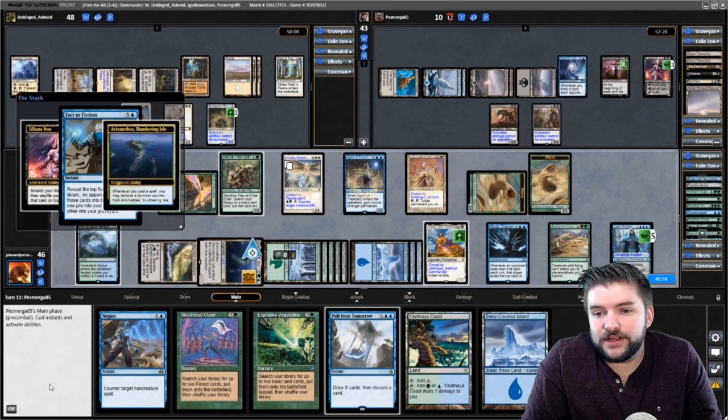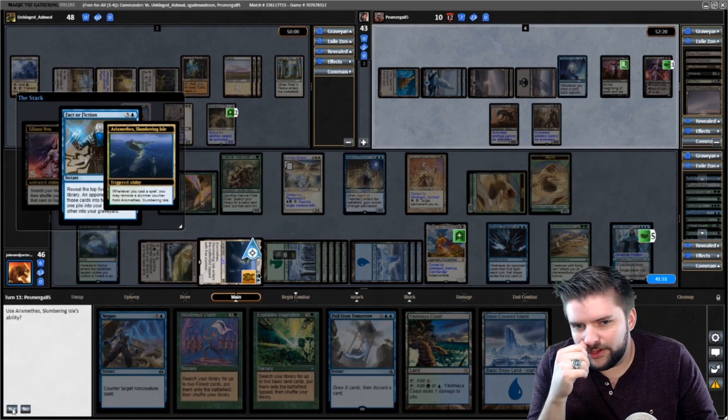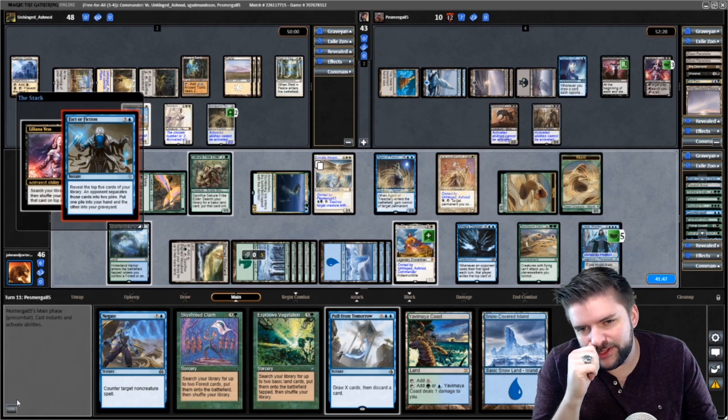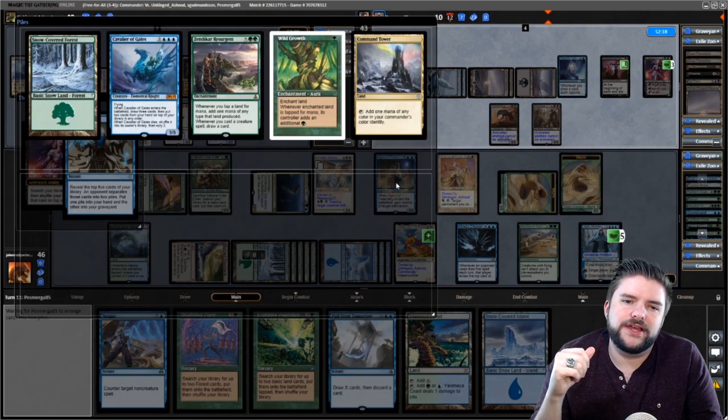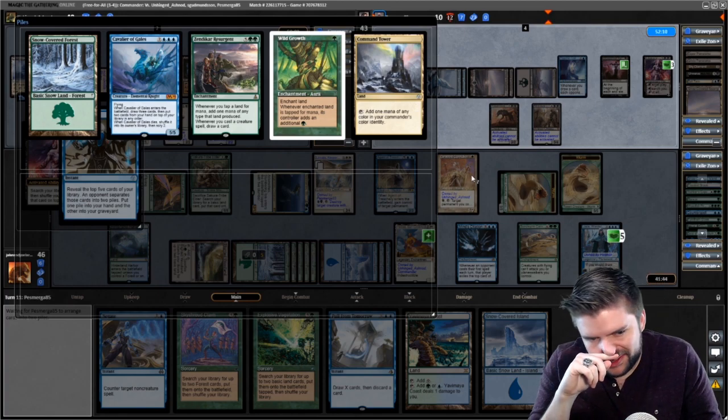But we can still Factor Fiction. You know, why not? And honestly, the Liliana's fine. We really just wanted to turn Liliana off so that they weren't searching their library for the perfect card, but it is what it is.